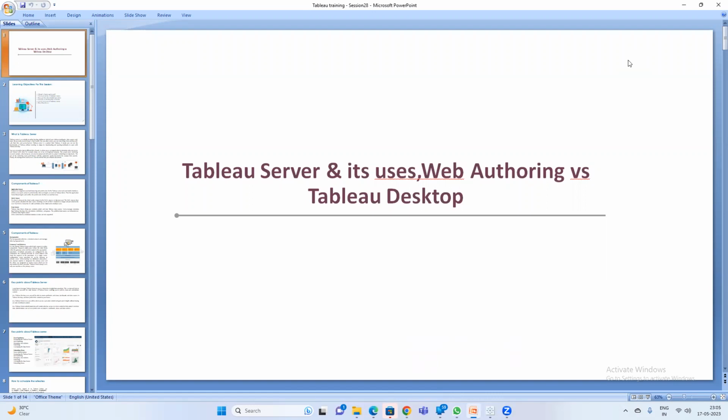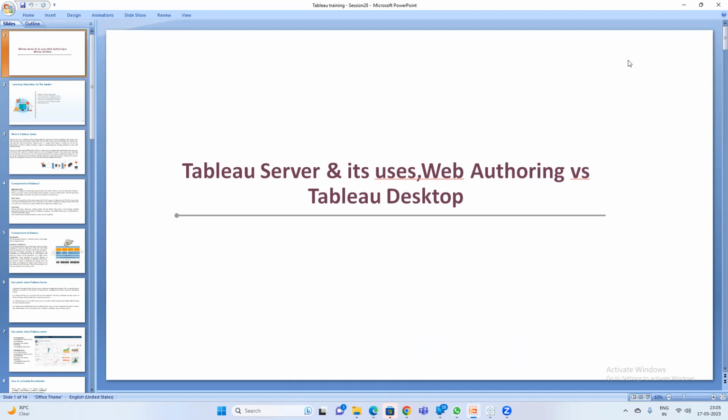So after doing the development, we are going to publish our work to the Tableau Server. Currently we are publishing in Tableau Public so that we can share our work with other people. Tableau Server is one thing where you can host your Tableau work. Every time we can't share this Tableau file with the users or the clients. So we just publish our workbook to some browser so that users can go to that browser, log in and see these Tableau dashboards.